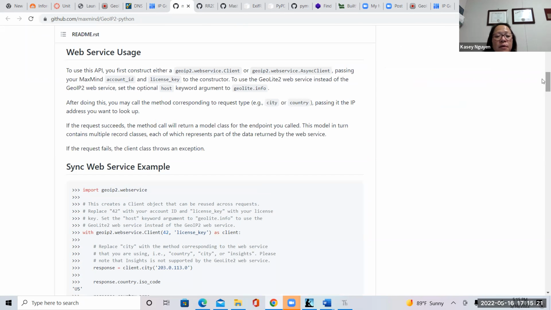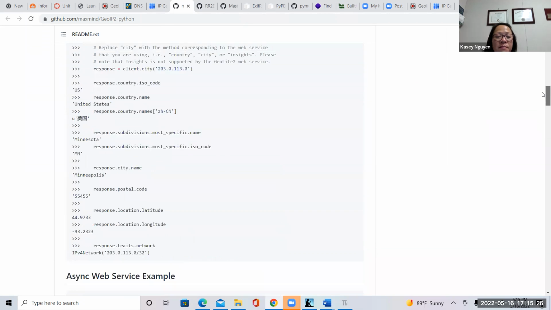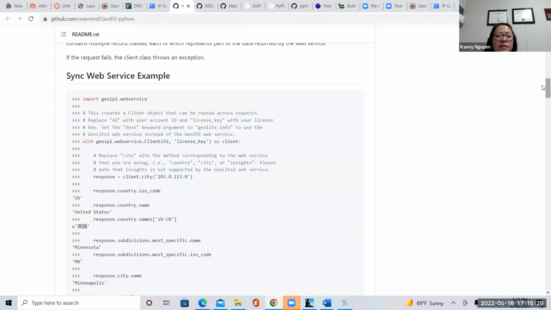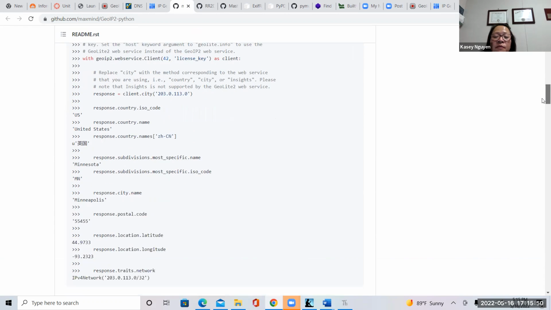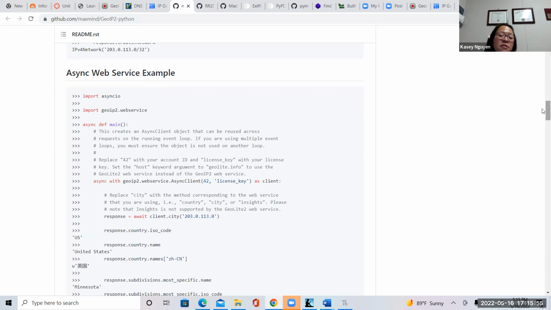So there are some examples on their GitHub on how to sync web services. And if you're just simply getting information, you can use the script that's in the notes, but for more of the extended example, that's what you use. So a lot of the time, when you go to some of the browsers, you can look up your actual location, right? It's going to be able to pinpoint. So a lot of the web services are linked together in order to support some of the apps that we use or some of the resources that we use online.